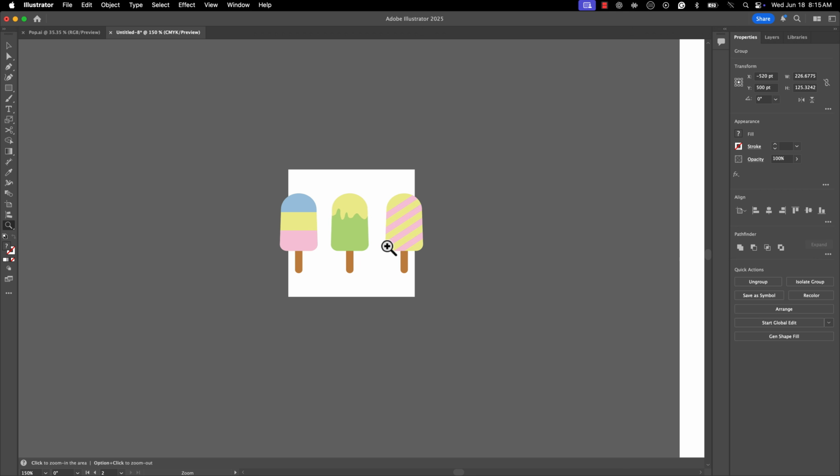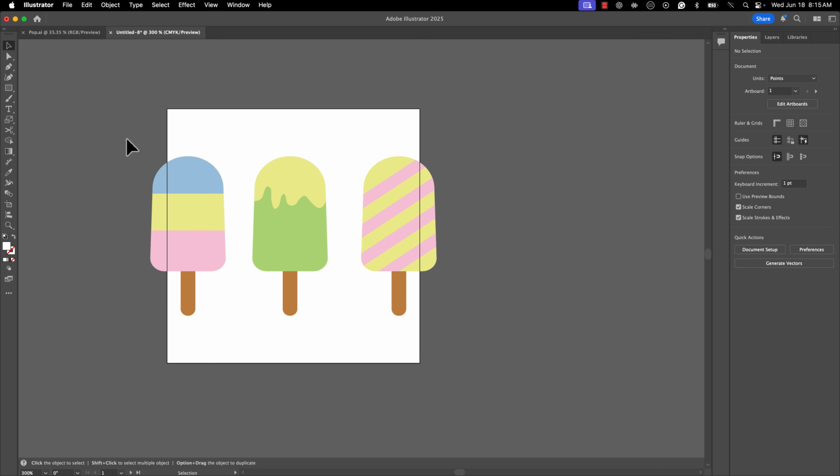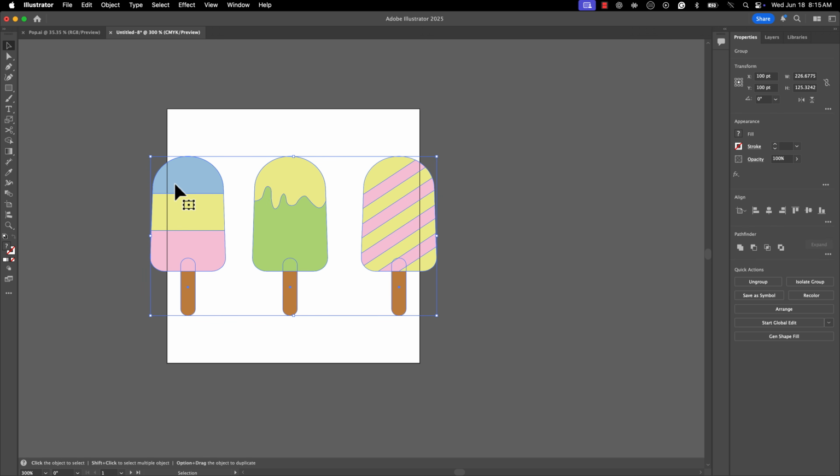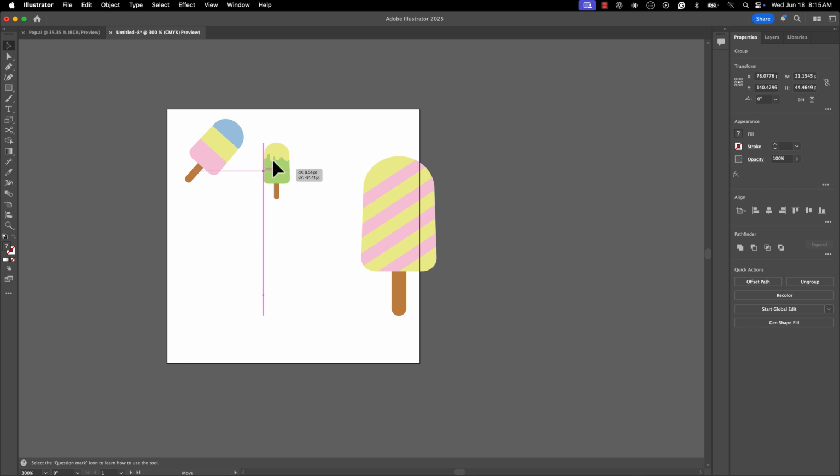So the next big step here is once you get your vectors into place, we want to think about the pattern itself. A good pattern has rhythm and repetition. It's going to have a variety of scale, a variety of colors, a variety of different lines and angles, really to get that fluidity moving. So I like to go through and take the different elements of my layer group. You may have many more elements than I do, but I want you to think of big, medium, and small sizes. And then you're going to go to town and start arranging your different elements in your pattern group.